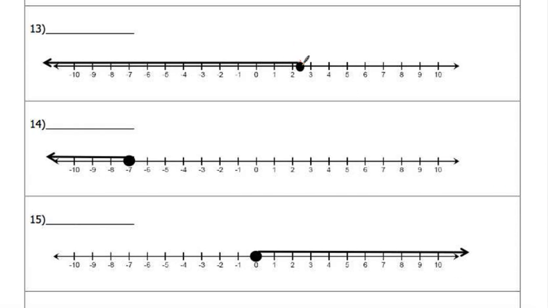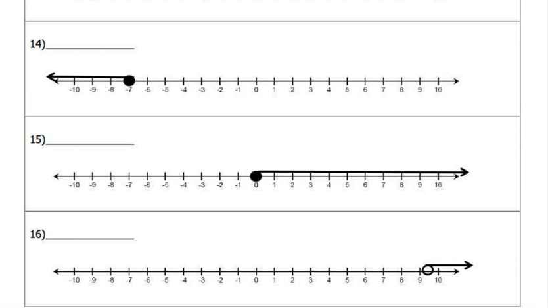And then number 13, we have X. In this case, we have a decimal, which is 2.5. X is represented by the arrow. X is less. And does it have that closed fist with the closed equal? It does. So X is less than or equal to 2.5. So X could be 2.5. Okay, I want you to do 14, 15, and 16 on your own. Okay, and there's your answers for 14, 15, and 16.